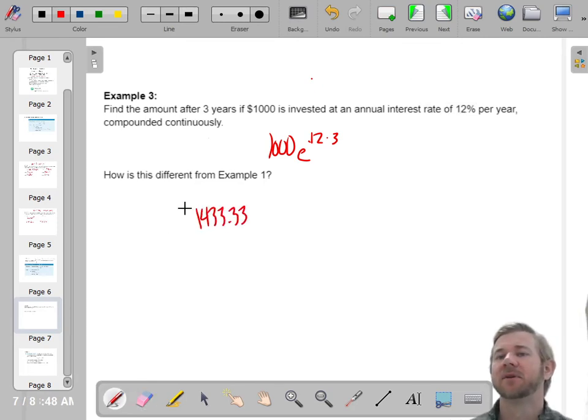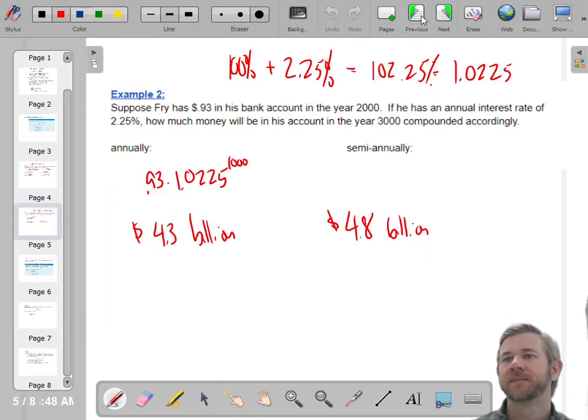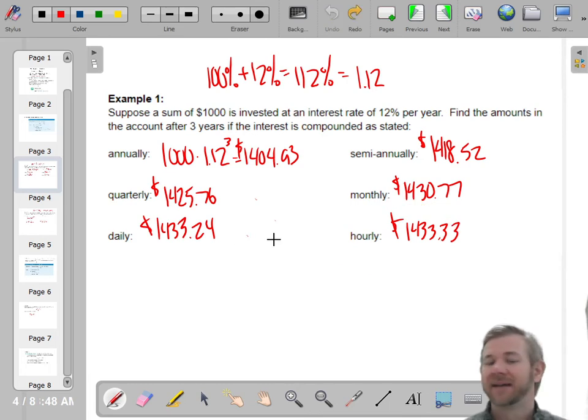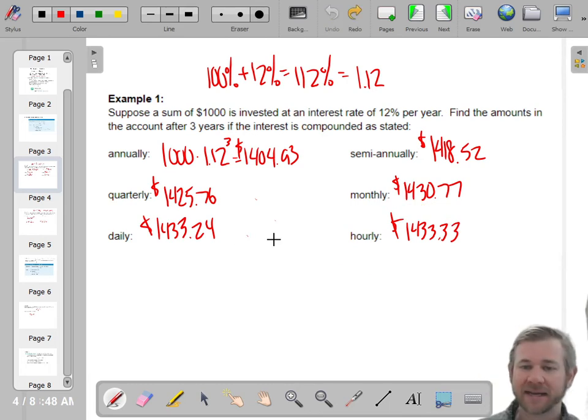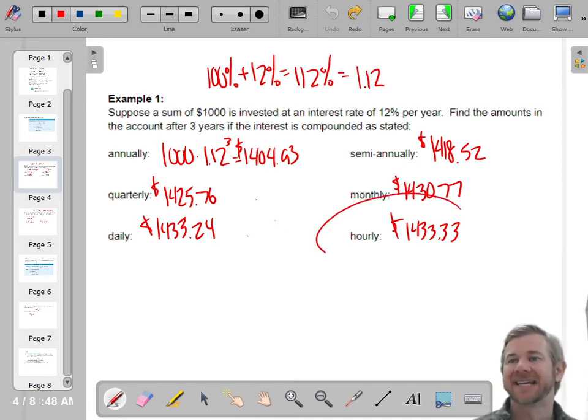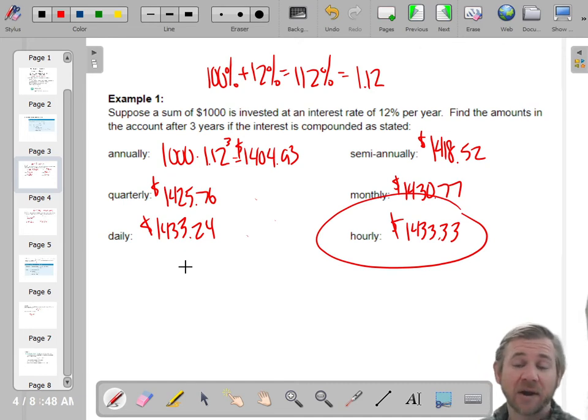Now this is the same numbers as the other one we did, so let's go back and look at example 1. 1433 is what we got when we did it hourly. Well, it turns out doing it more than hourly doesn't make any difference. You're doing it continuously. You're essentially imagining that the chunks of time are getting smaller and smaller and smaller until they are 0. The limit would be 0. So you can notice how it's like calculating interest the best on our end, but it's the most accurate for the bank.